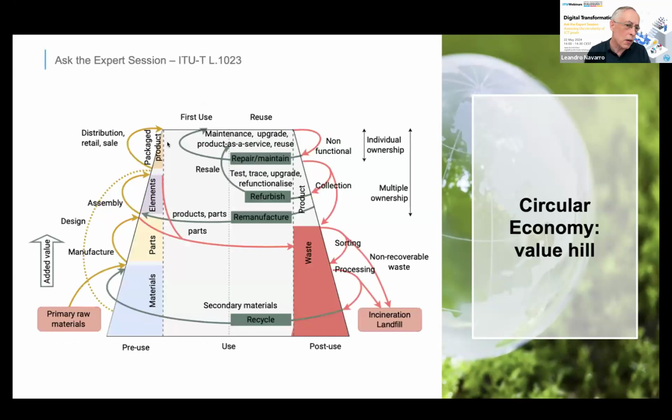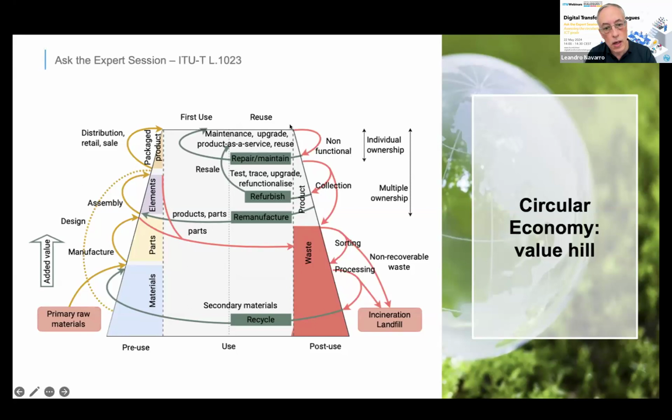In fact, the circular economy is very complex. This is a diagram. I'm not expecting you to focus on the details now, but it shows that products evolve over manufacturing and all the related processes, the use phase, and then the post-use phase, when it is no longer a product. The horizontal axis is time, and the vertical axis is value. Raw materials, in kilograms, are precious, but not as much as when they get assembled and become a part, and then a packaged product. So the highest possible value is when the product is completed and can be sold and used.